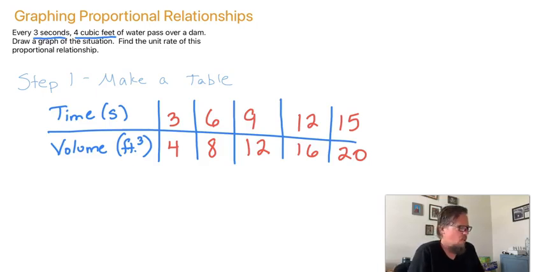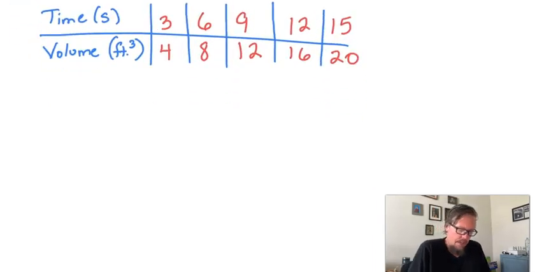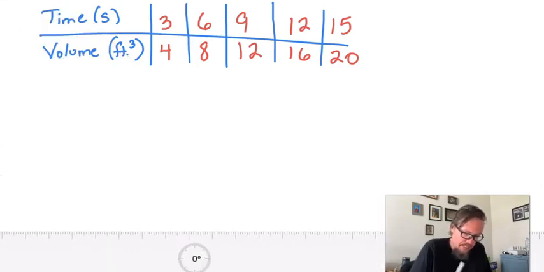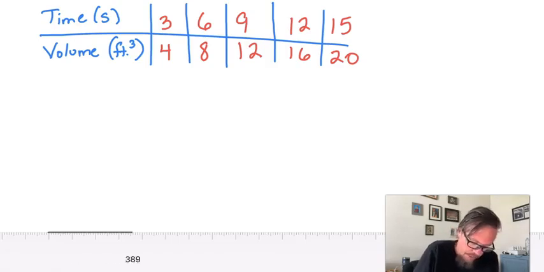So that was step number one, to make a table. Why was that step number one? Why did we need a table? Because we are going to graph this and I need some points if I'm going to graph it. Okay, so I'm going to come down here and make a graph, and I really need a good graph because I'm going to try to find the rate of change from the graph if I can. So I'm going to use a ruler to make the graph.